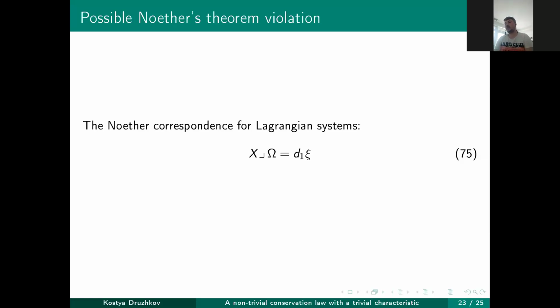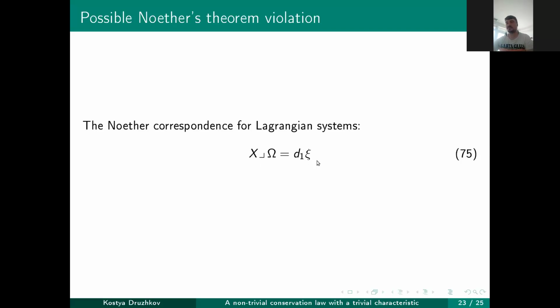But let me make some comments on the original problem. So let's suppose that we have a Lagrangian system which has this problematic conservation law, which has these problems with compactly supported perturbations within the class of almost boundary conditions. For such a system, we get the Noether correspondence given by formula 75. So we get the correspondence between some symmetries and conservation laws, that is, Noether symmetries, that is, symmetries such that the left-hand side is variationally exact, right? And if we have a conservation law that survives to the second page, then for such a conservation law, we have 0 on the right-hand side, right?